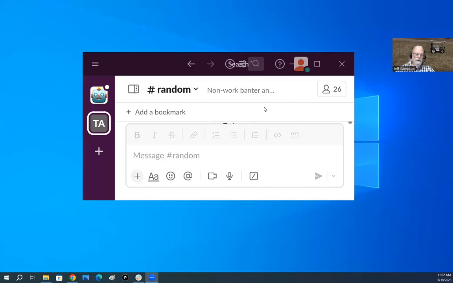We don't see a Slack screen. Oh boy. Well, isn't that interesting? Let's see. Do share screen. Slack. Let's try this again. Can you see Slack now? Roger that. Okay, so where was I here?